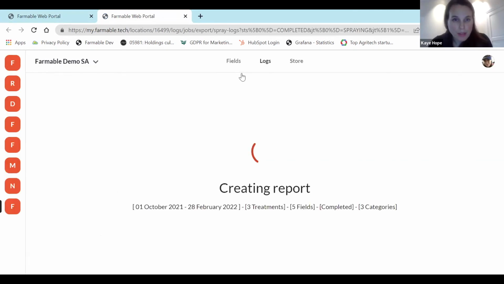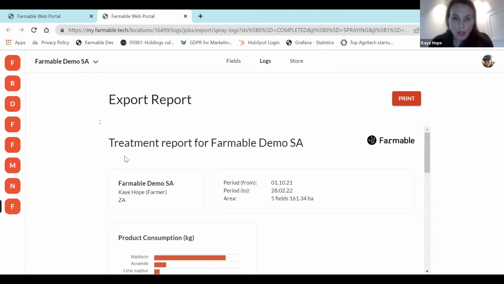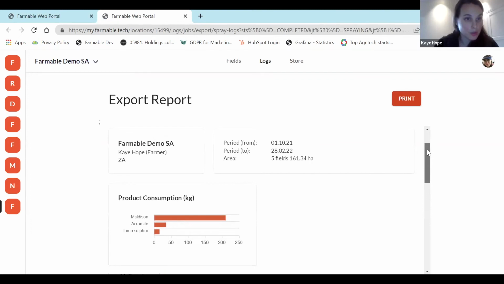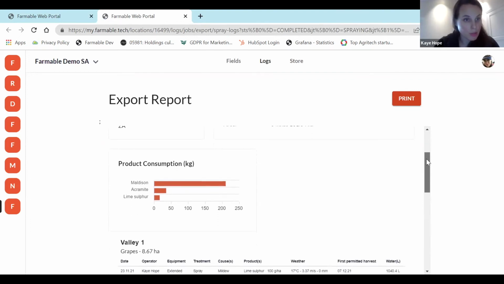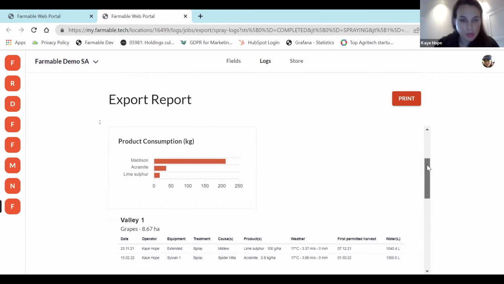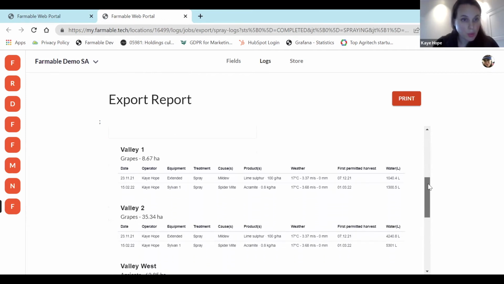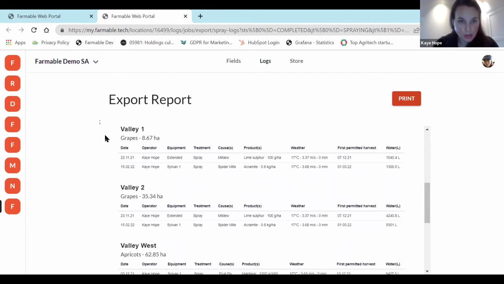The PDF itself is quite clean and simple. Okay, there we go. So you get a nice overview of the types of products that were used during the time period you selected. We have a per orchard breakdown of what was sprayed, when, the cause, the weather, any limitations on harvest period.